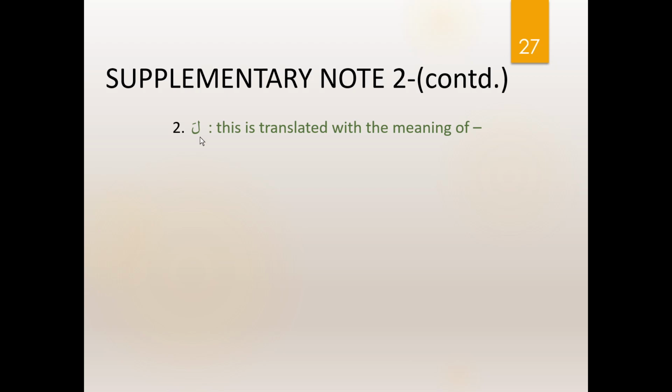La can become li depending on what it's attached to. When it is attached to a pronoun, it's normally la: lahum, laka. But when it is attached to an actual noun, normally it's li. So this one can have the meaning of right, allowed, and can. That sort of meaning. Now, how's that?